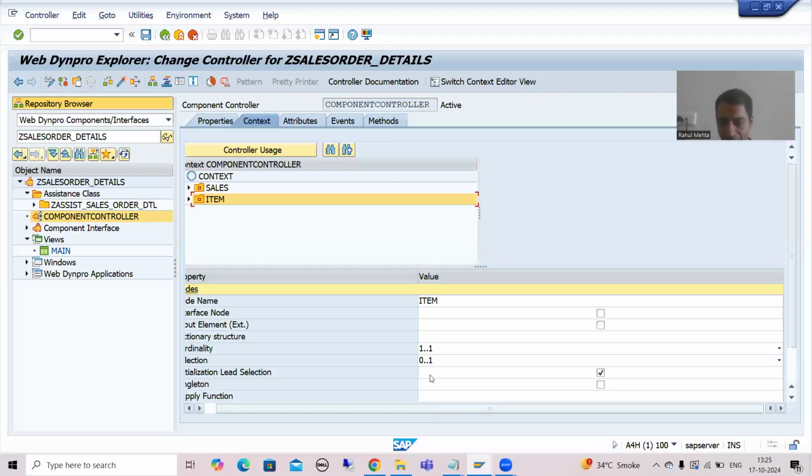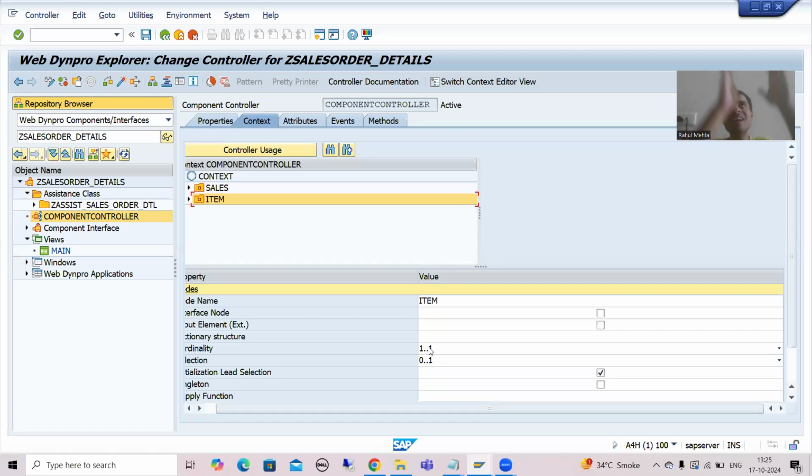Just see, as of now, what is the cardinality by default? It is 1 is to 1. It means it will take minimum how many elements? 1. Maximum how many elements? 1. This one is for minimum. This one is for maximum. So this particular node will contain minimum 1 element, maximum 1 element.